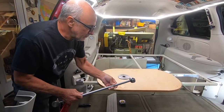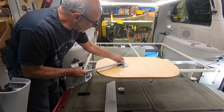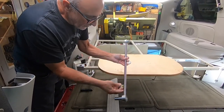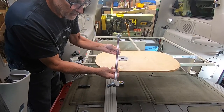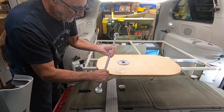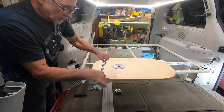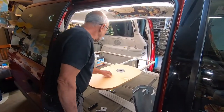The table attaches to the arm from the bottom, and this piece of material is called drill rod. The reason I use drill rod is because it's what they make drill bits out of — it has very little bend, it's very rigid, so it keeps the table from being bouncy.